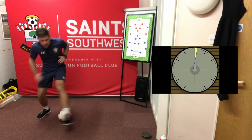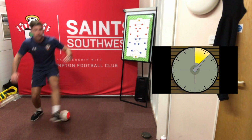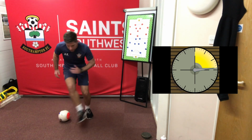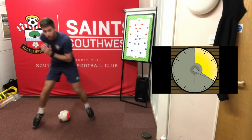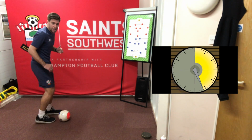Southwest favourite, this one, the scissor. Nice and low position, nice and light. No big steps, and no real bounding. Nice and low, always. Nice and low, nice and light. Use your arms to help. Love it. And then increase the speed if you're feeling comfortable and confident. If you're not, that's okay. Nice and slow, nice and relaxed. I'm going to go from the side just to give everyone a different view.